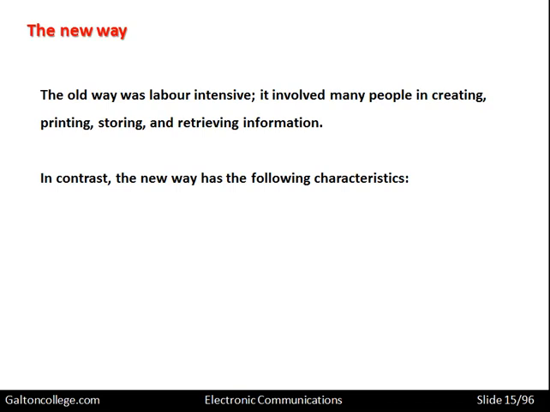The new way has the following characteristics. The control is centralized. Generally speaking, nowadays it operates from a server. The documents are stored in some repository, and the server pulls out the documents and delivers them when they're required. The documents may be updated and amended by managers, departmental managers or divisional managers or whoever, and put back into storage and taken out the next time. So the chances of it being lost or errors creeping in are vastly reduced.